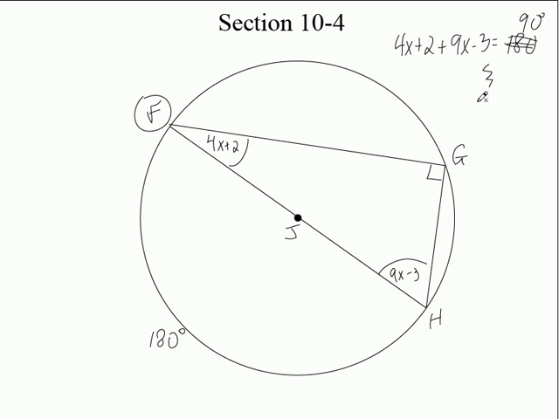So let's see, you do your math and you get 7, all right? My college professor, when he didn't want to do all the dirty work right here, he would just draw a lightning bolt, and then he'd get somebody to tell him what it was, and that's what I'm doing. So x is equal to 7. You do the math, and x is 7. It's not what they're asking for. They're asking for angle F. So we go 4 times 7 plus 2. That's 28 plus 2, so what is that? 30 degrees.